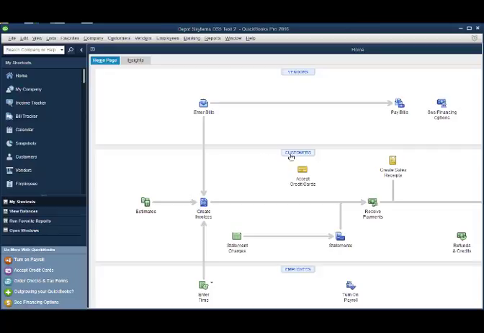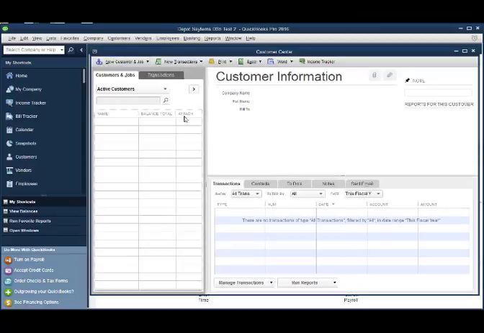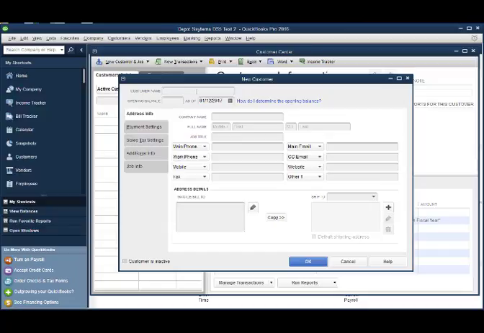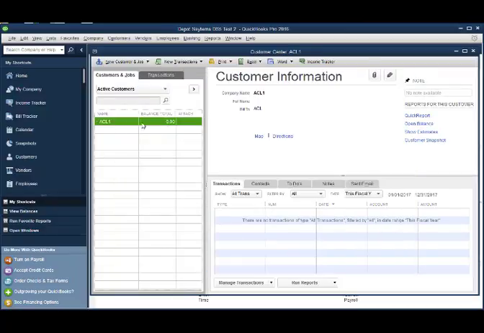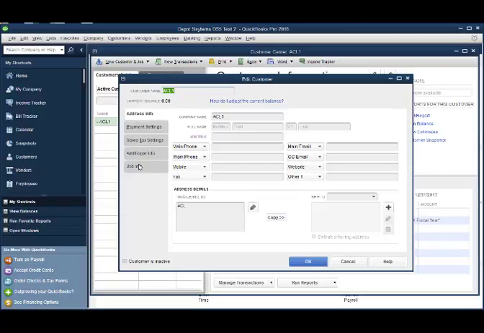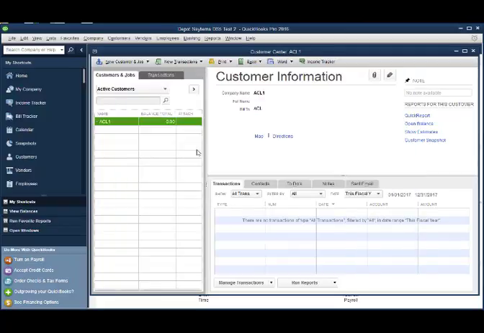The other thing we will need for our testing, because this is a clean company, is a customer. We have no customers in the system yet, so I am going to add a new customer. I am going to call it ACL to match our other testing. Sorry, ACL1. We now have a generic account that is set up for this. So now we've got a customer and some default parts that we can send into the system so that we can do at least one basic test of the Depot System 5 connection.